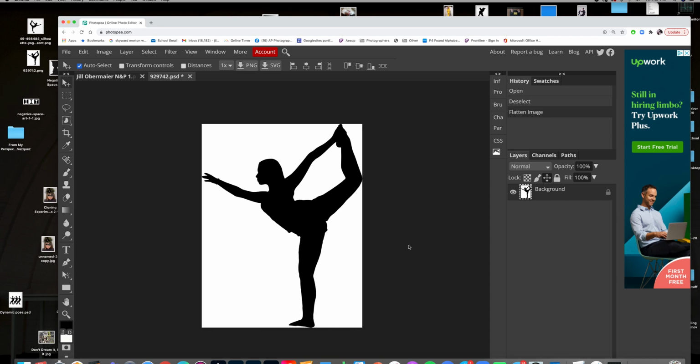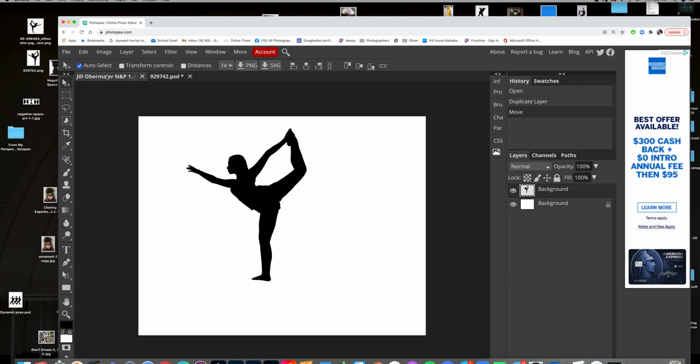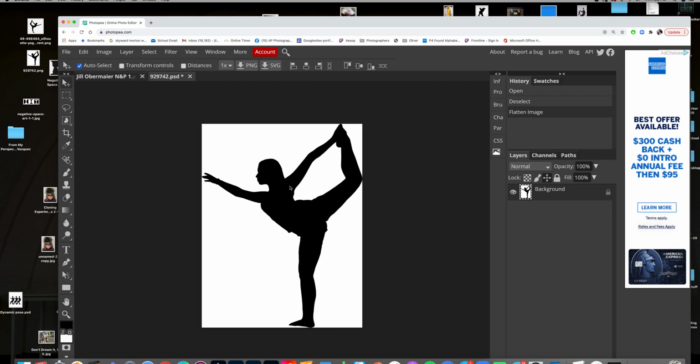So if your pose is on a white background and it's flattened out, then you're going to have to select it. Okay, so if you get one off the internet and it's on a checkered background, you might be able to easily just bring it onto your new background. Okay, but if you need to, if it's flattened out, what you're going to do is you're going to select it.